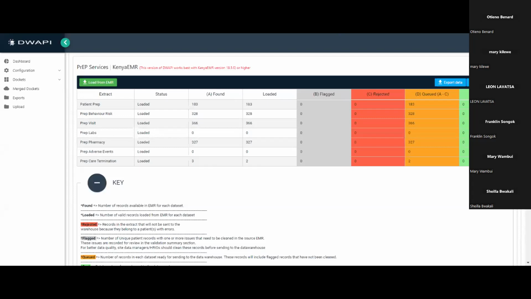Can the rest of you hear me? My problem is on my side. We can hear you, Songok. I think Margaret is the one that probably has a problem with her mic. Or probably her connection, but I don't think it's the connection, probably it's the mic, because we can see the screen. Mary Wamboi, are you able to quickly reach out to Margaret, or do we have someone else who can take up that responsibility, just in case Margaret is having challenges?